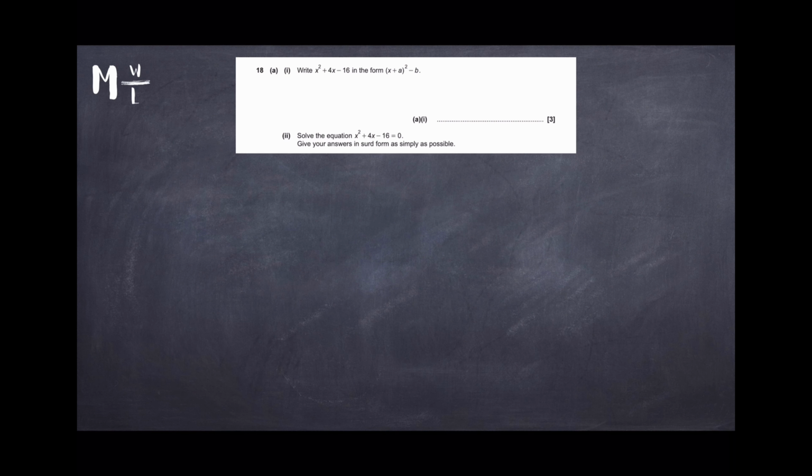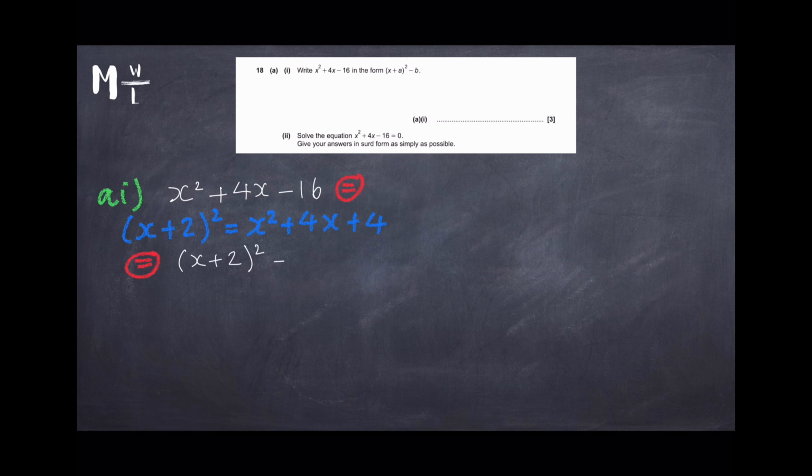Looking at another exam question, here you're required to complete the square of the quadratic form, and then the second part is to solve the equation. For this you will use the completed square format. x squared plus 4x, take away 16. Well, ignoring the take away 16 at the end, we can complete the square and get (x plus 2) all squared. Let's not forget to take off the 4 at the end here, and then take off the 16 again. And that's going to give us the completed square format of (x plus 2) all squared, take away 20.